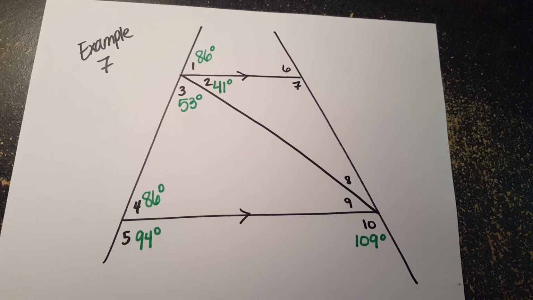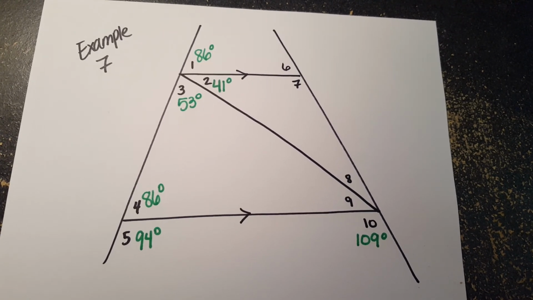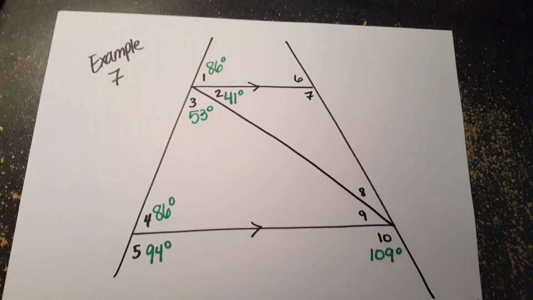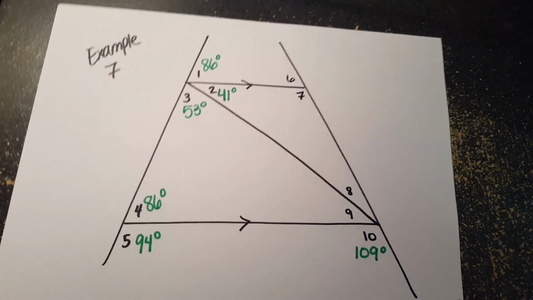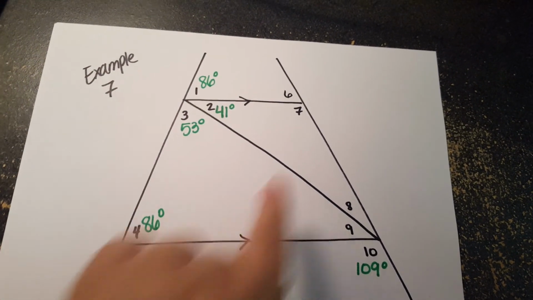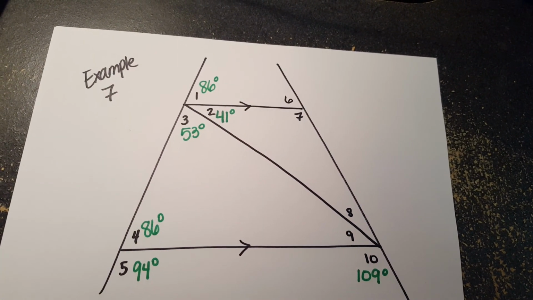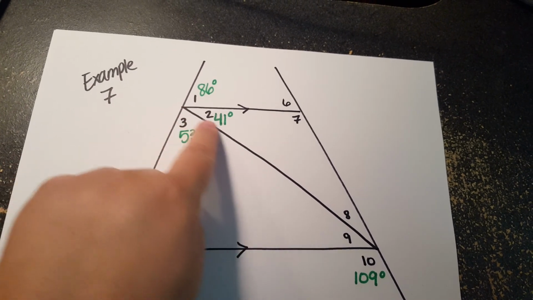Okay, so now I'm done with all the angles on the left, and it's time to turn my attention to the angles on the right. But I want to go back and revise something I earlier said. Earlier I said that we had 2 transversals, this one and this one, and that's true. But we really have 3 transversals. We also have this one.